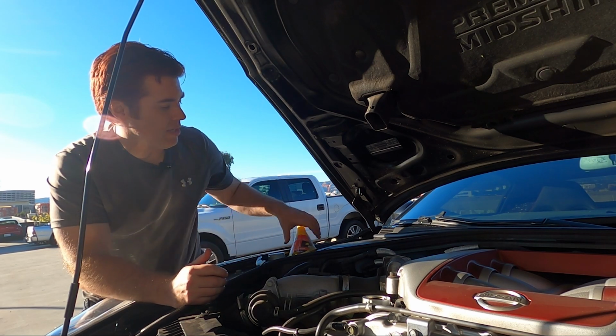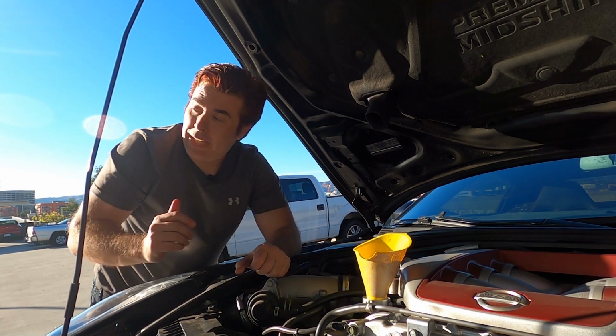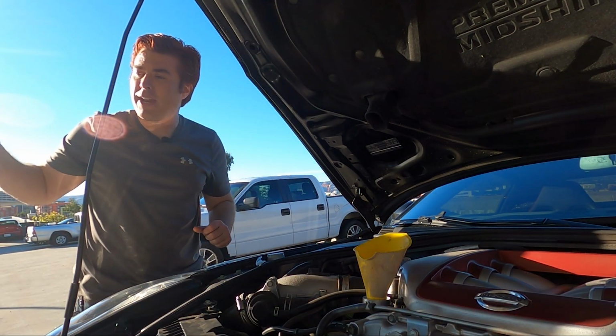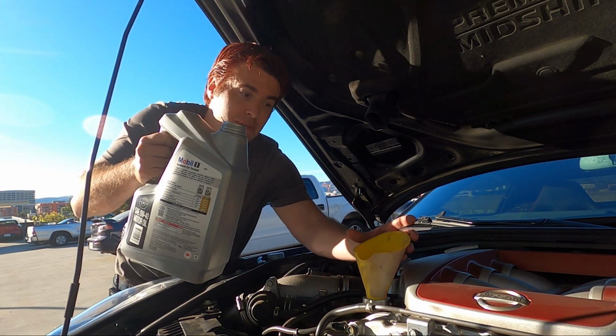All right, now that the drain plug is in and the oil filter is reattached, time to put the oil in. Like I said, this actually takes about 5.5 quarts. Mobil 1 Full Synthetic 0W40 is recommended by Nissan, so that's what I'm gonna roll with.